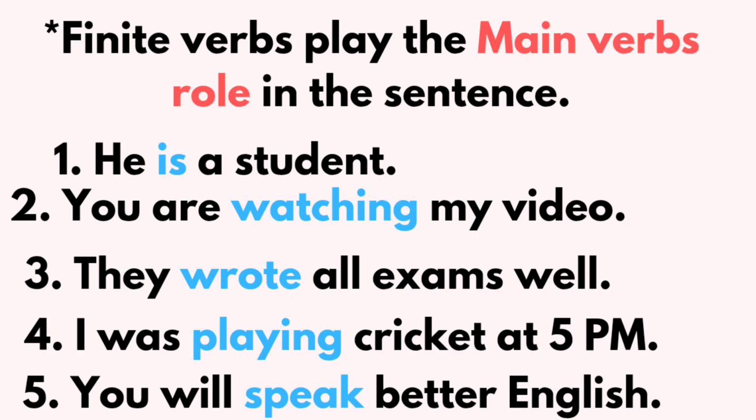He is a student. And in this sentence, there is no other verb. Is is the only finite verb in the sentence, and it acts as the main verb in the sentence. 3 points are done, right? I hope you have understood. You are watching my video. So this sentence is in present continuous, and you is singular or plural, second person, and watching is the verb and it acts as the main verb in the sentence. You are watching my video.